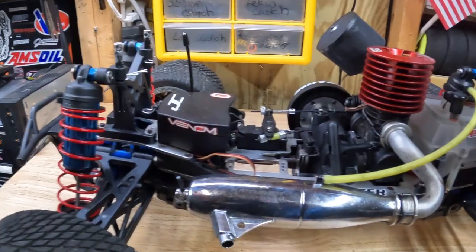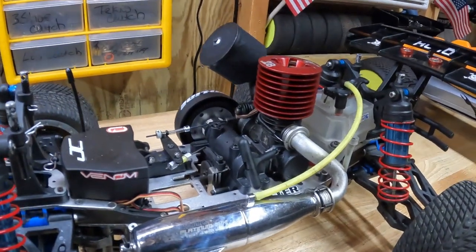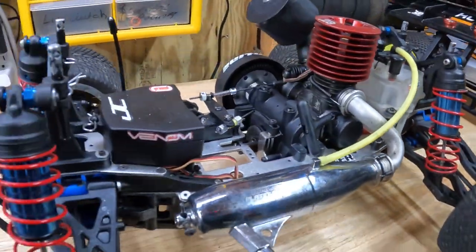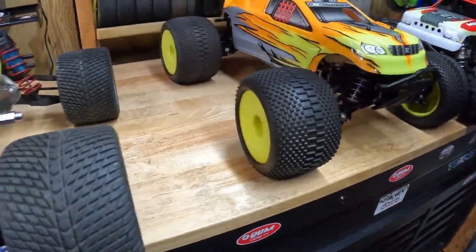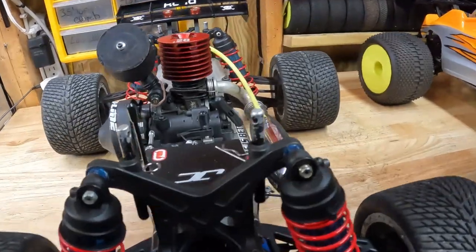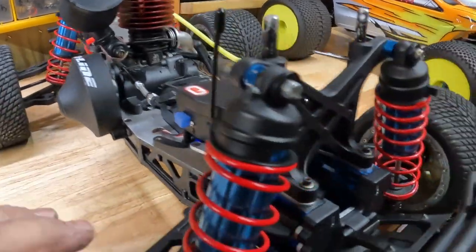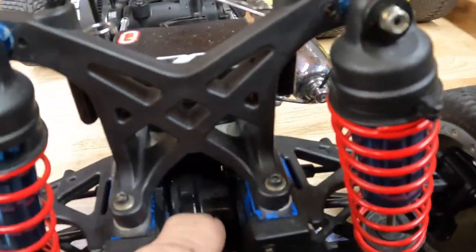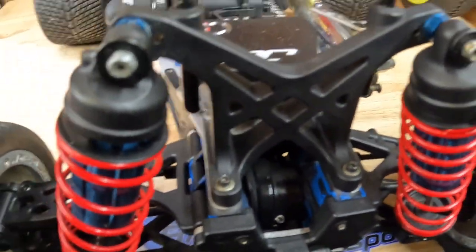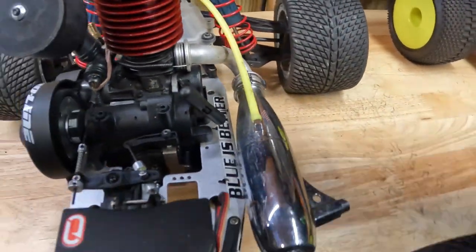So let's take a look. This has been one of my more used LSTs, even though it was an original LST. It has been run and used. It is a fully functioning platform, as you saw the other day. This Dynamite .28 put this thing in the air very easily. Has a lot of the original parts. We've got it lowered down just a little bit. Does have metal diff housings and metal diff cups. This one also is carrying the Maximizer diffs. $50 a pop way back in the day, back 2004, 2005 when it came out.